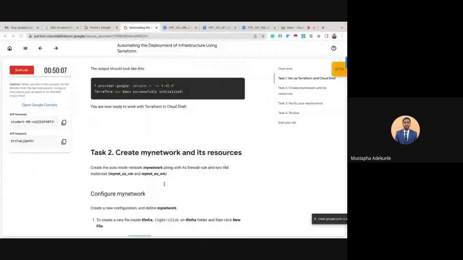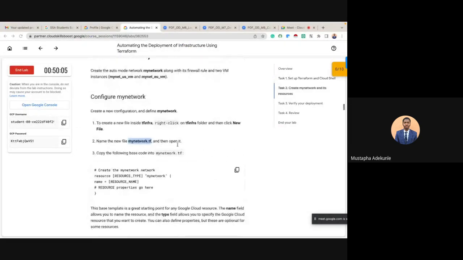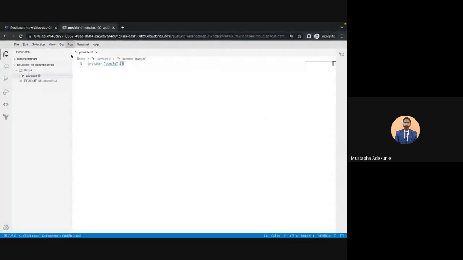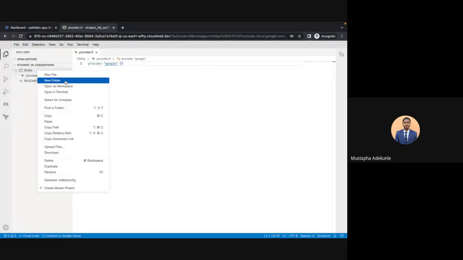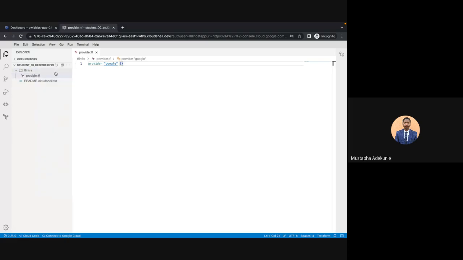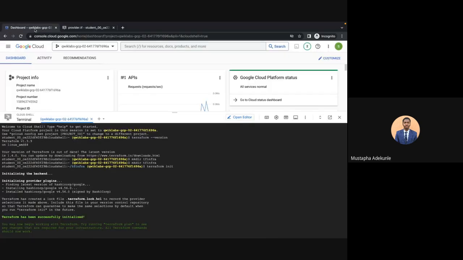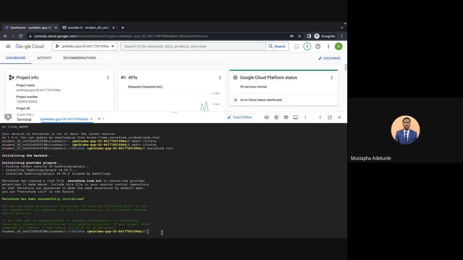Okay, so that's fine. The next thing I want to do is create this file. The name of this file is my network.tf. I mentioned that you can create it in two ways. You can come here and create a new file like we did for this one. But let me use the command line for this so that you can also get familiar with some Linux commands. This is the directory that I'm in.